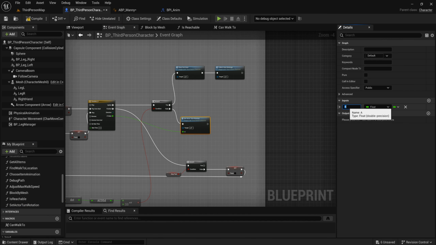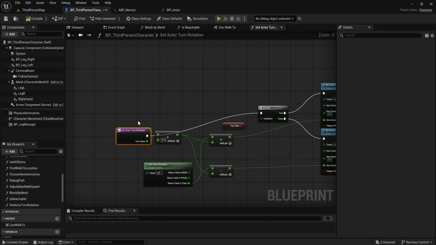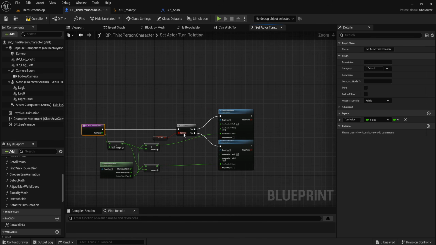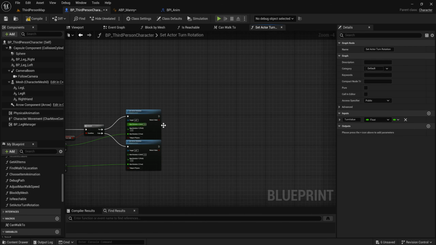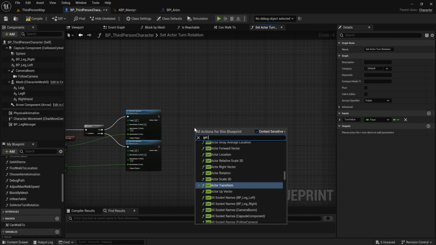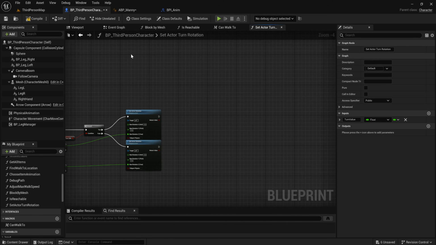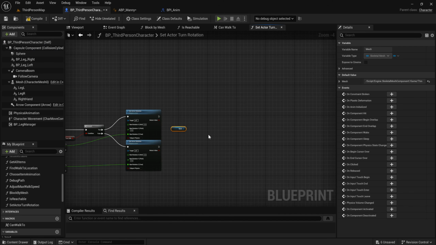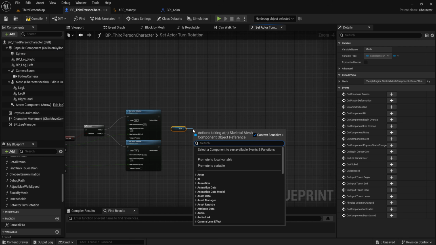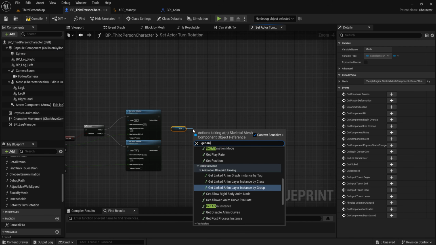And this name is turn value. Open. Get mesh. We get this mesh. Get anim instance.